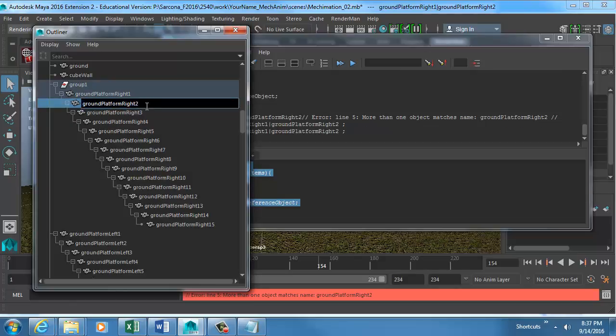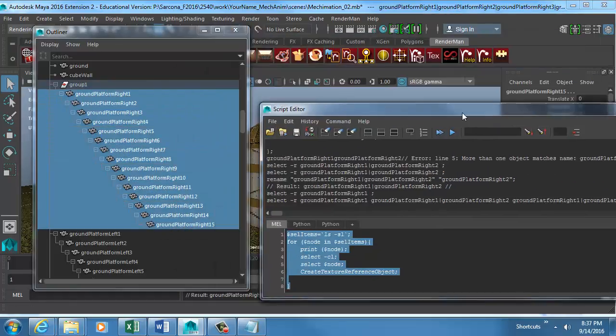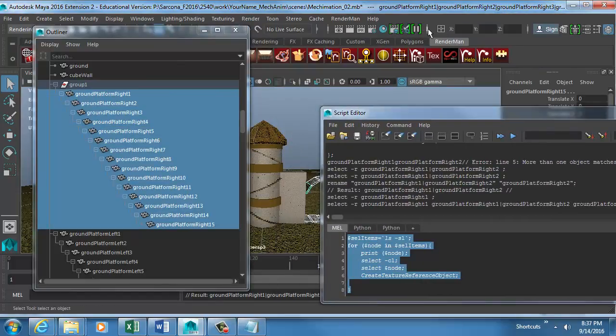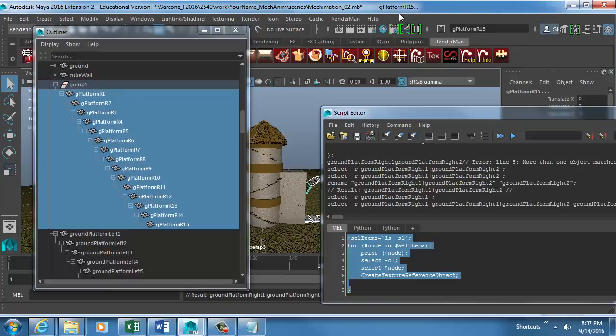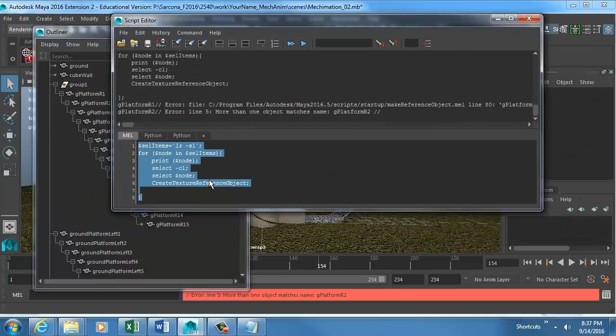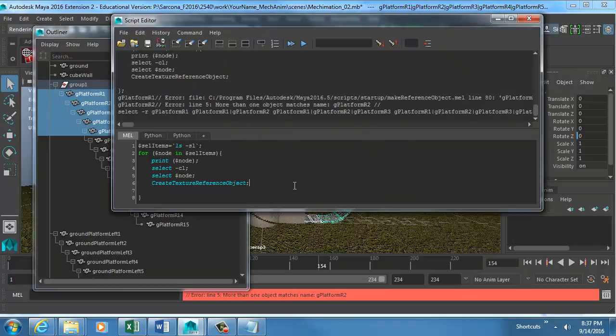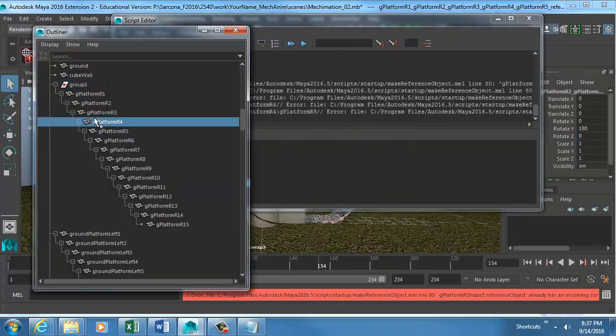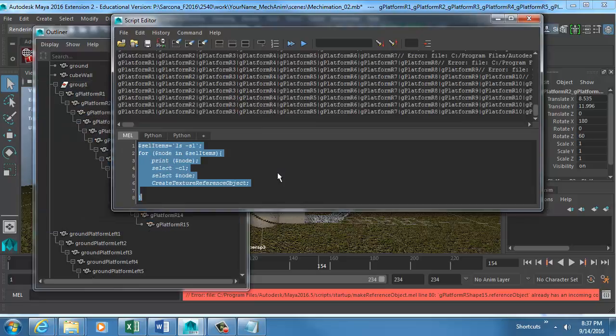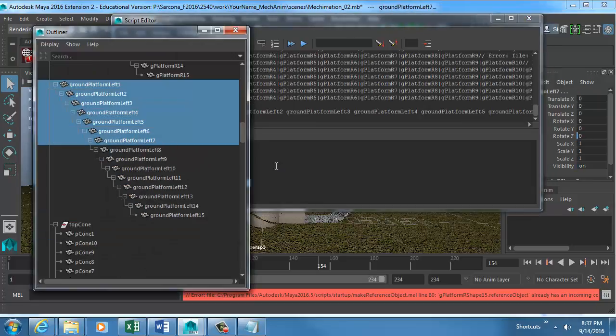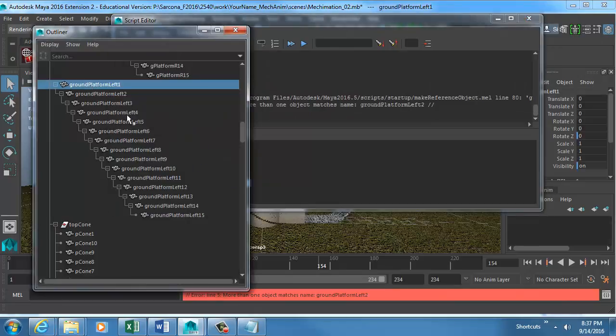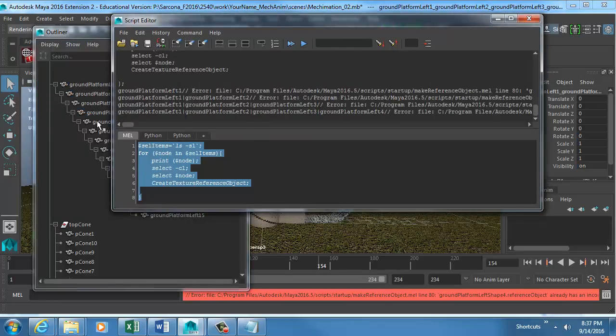So I'll just rename this. I'm going to grab all of those and just rename them. And look how easy it is to rename. Up here at the top, you may have to expand some things, but I can change this to rename. I can give this a name, G platform R, and it automatically renames everything correctly. Now I can go into this and run it. If it still gives me grief, I'll just grab half of them and do that, and then grab the other half and do that. There we go. I don't know why it was still acting up. There we go.